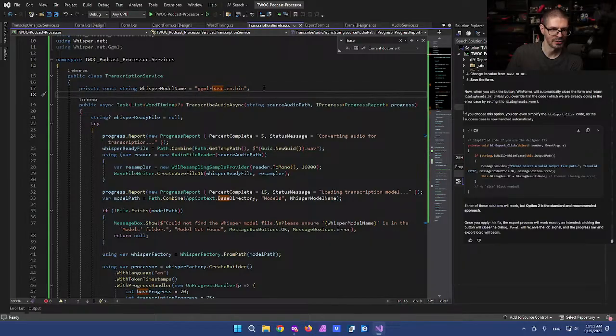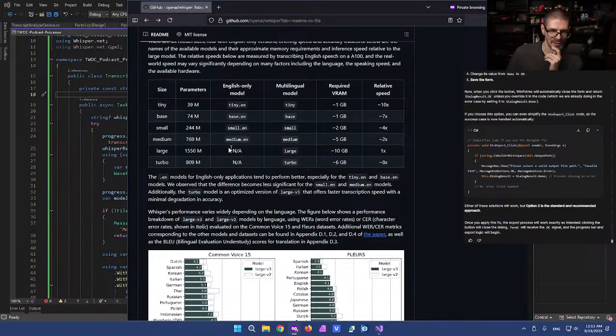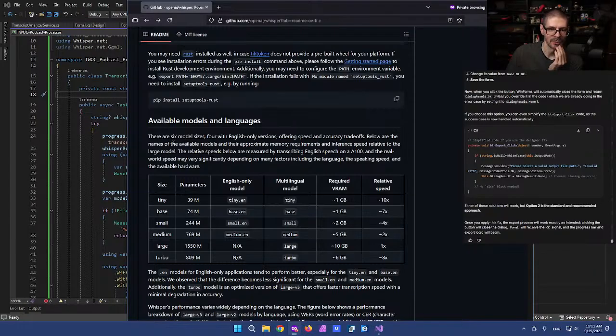All right, so I can change that if I am able to download the other one. I'm just curious to see if it makes any difference without changing anything else. But where do I download them?